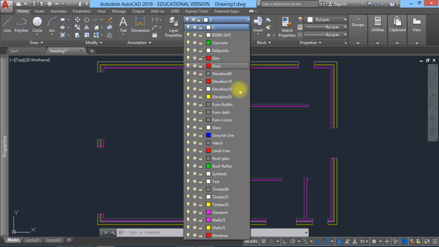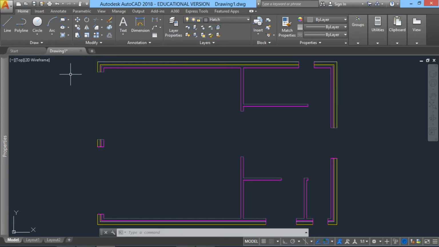But for moving to hatch, let's just change the layer to hatch, and you can start hatching by pressing H, enter.